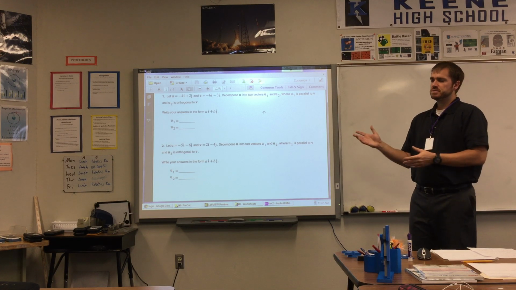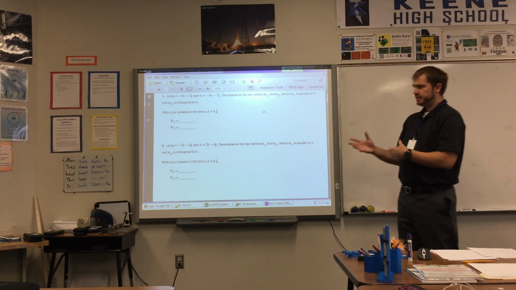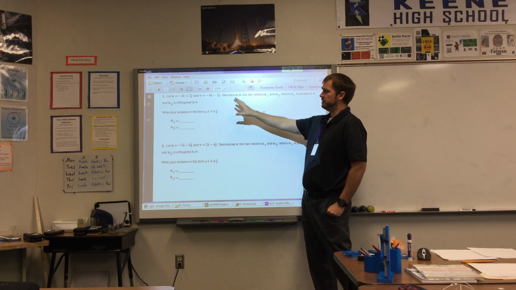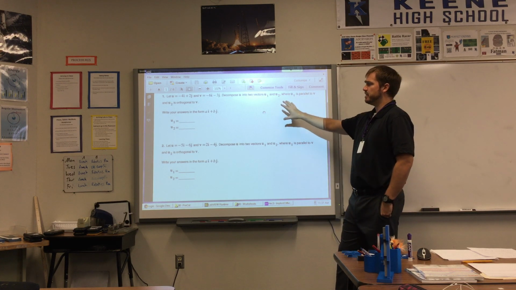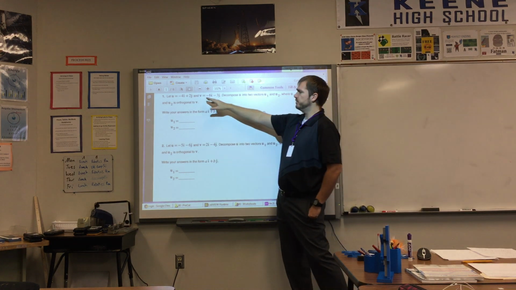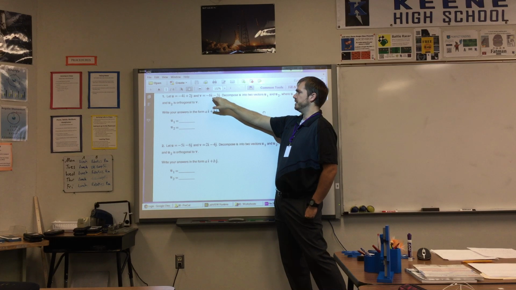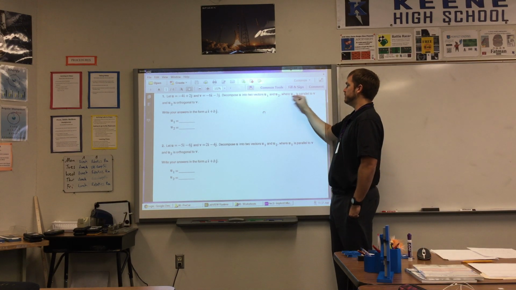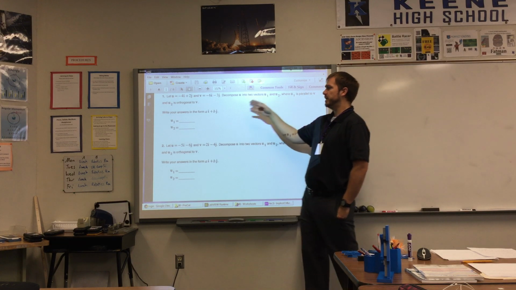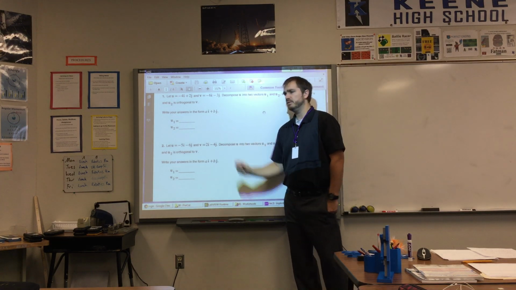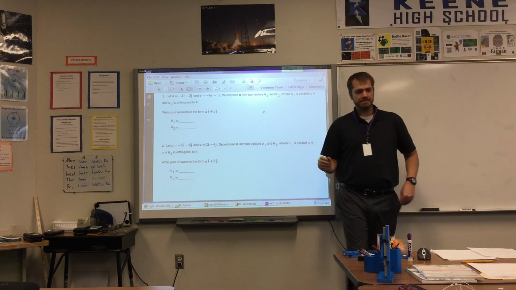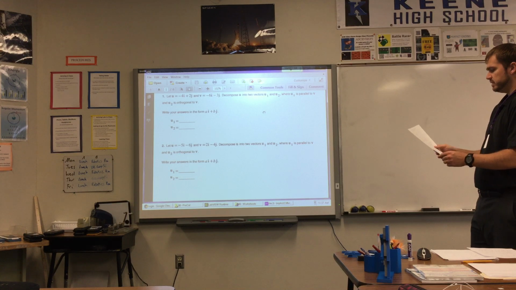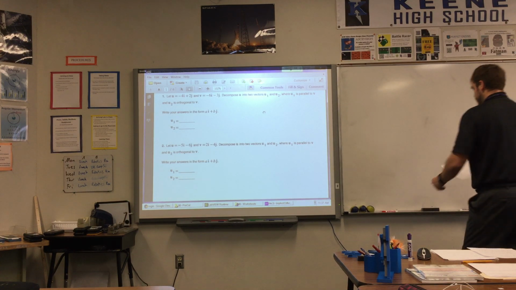You should be able to see some similarities between this and the other ones, at least conceptually. So we're going to look at this, and then we're going to go to the theory. This says, let u equal 4i plus 2j and v equal negative 6i minus 3j. Decompose u into two vectors, u1 and u2, where u1 is parallel to v, and u2 is orthogonal to v. And then figure out what those are. That's a little much, okay? So here's what we're going to do.